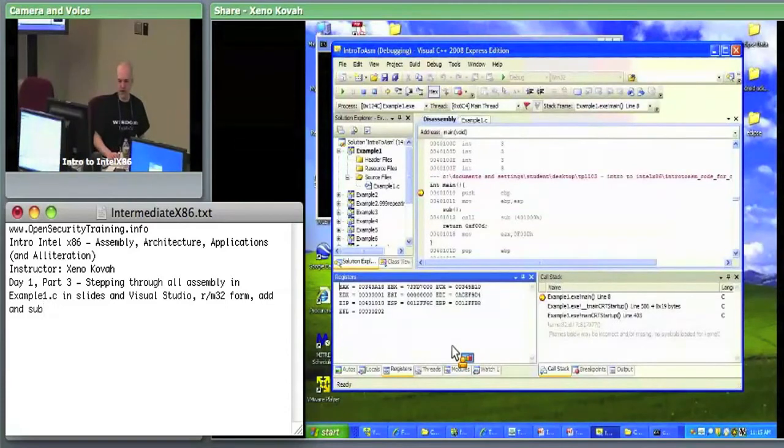As you're going through, anytime a register changes, it'll be highlighted in red. So for instance, I'm going to execute a single instruction. I'm going to execute this push EBP. What registers do we expect are going to change based on this instruction? Matt? Did you step through it already? Yeah, so he stepped through it, so he knew. But wait, what did you say? Say that again. EBP? No, not EBP. ESP.